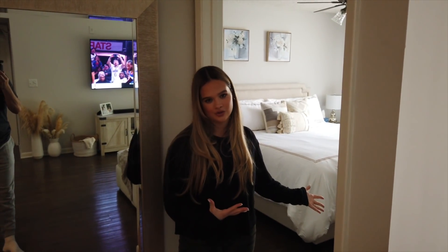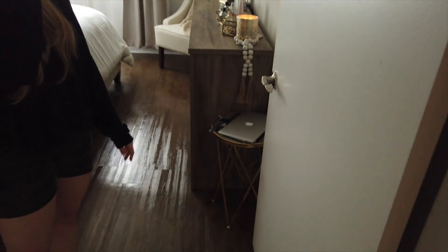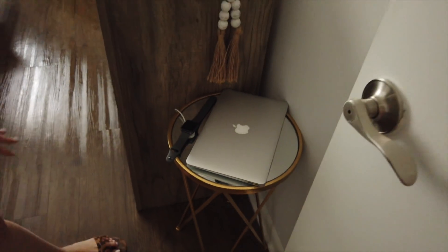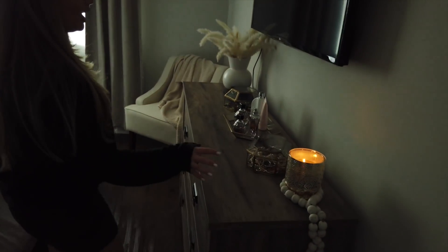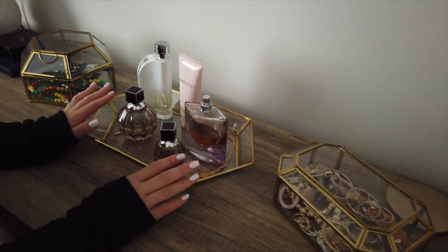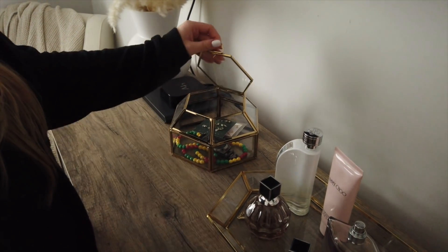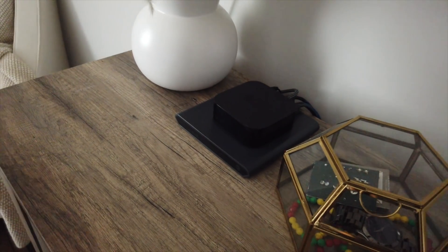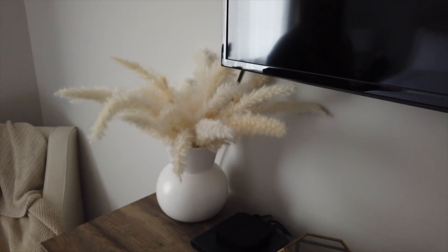This is our master bedroom — part of my favorite room I ever decorated. Right when you walk in, we have a little table from HomeGoods. It's gold, and Christian keeps his laptop there and charges his Apple Watch. I have beads again from Kirkland's and always keep a candle lit in here. I got all of this from Target — this is where I keep my jewelry. These are our perfumes, his one cologne. This is his watch and some other stuff. And then our Apple TV. And then beautiful pampas — I thought it was a cute, nice little pop to the room.